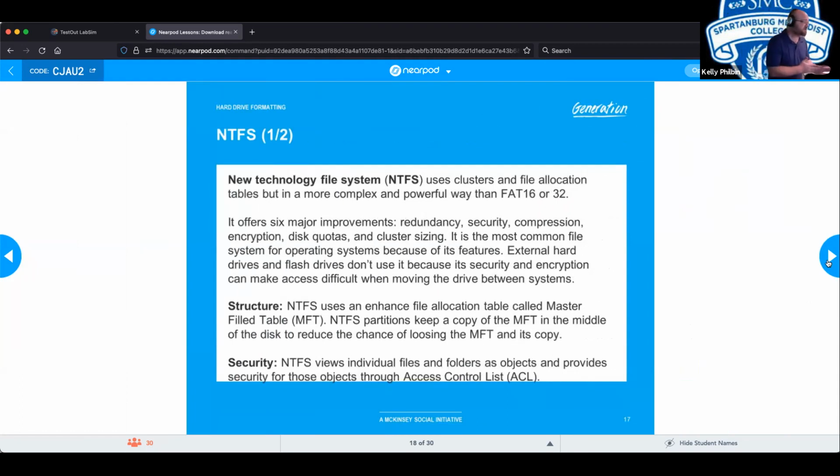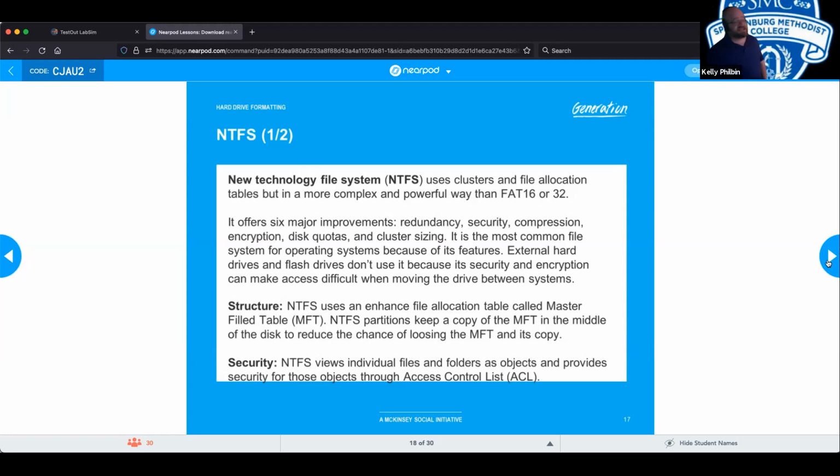NTFS, or New Technology File System, uses a much more complex and powerful file allocation table than FAT16 or FAT32.